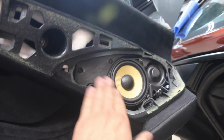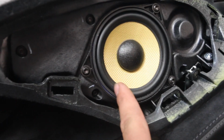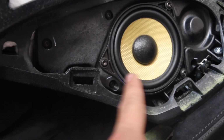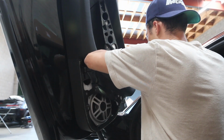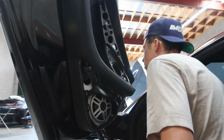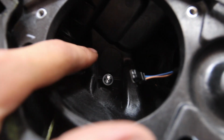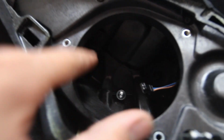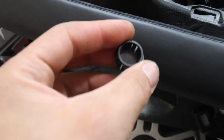So the next thing we're going to remove is actually the speaker here. It's got 3 Torx bits, and there's actually a bolt behind that that holds the panel in, so we're going to be removing this piece. After removing the speaker, there's a plastic cap in here, and then you're just going to remove it. It's actually pretty tough to remove, but I already removed it. Try to get a pick tool in there and try that out.